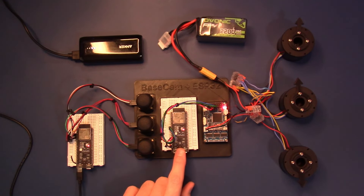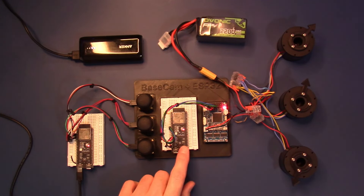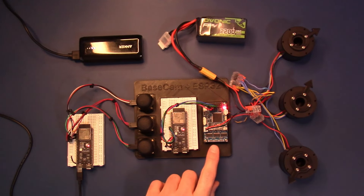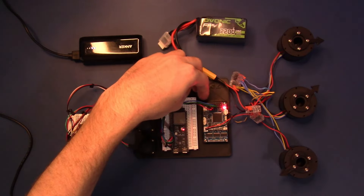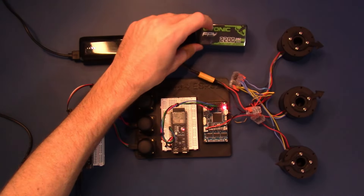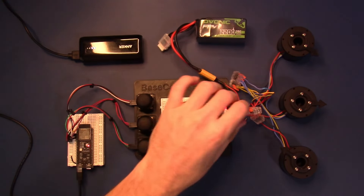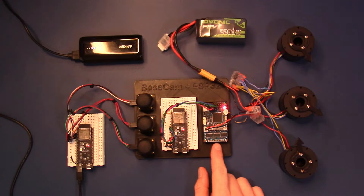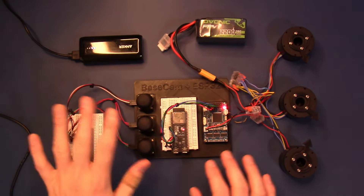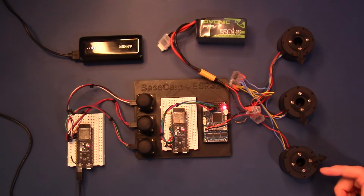In the middle we have the receiving, or secondary, or peripheral ESP32 which is receiving messages from the primary or client ESP32 over Bluetooth Low Energy. This ESP32 is connected through two serial pins to a BaseCam extended long gimbal control board. This board is powered by an Ovonic brand LiPo battery — a 4S battery. I'm using spring-loaded wire connectors to connect the power into the BaseCam board, and this ESP32 receives its power from this board but is completely separated with no wire connection to the client side.